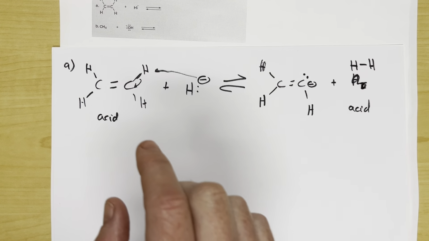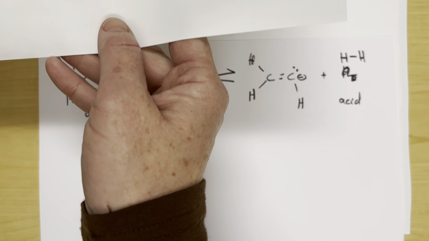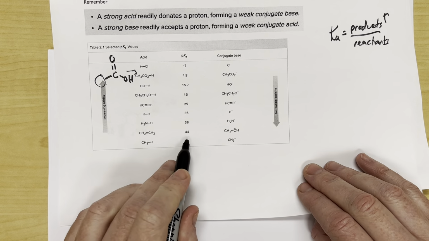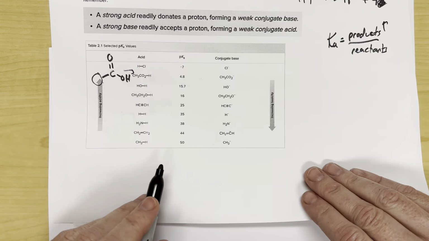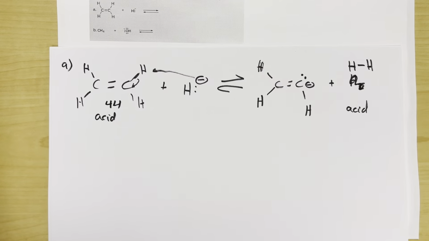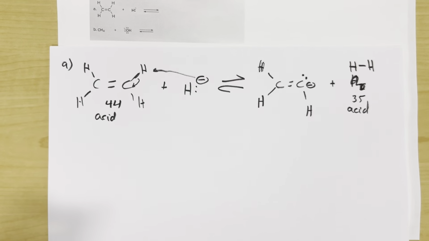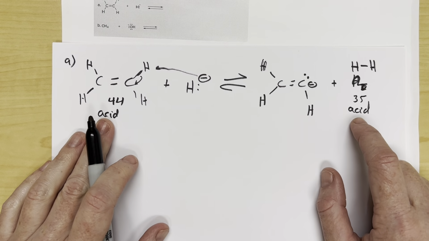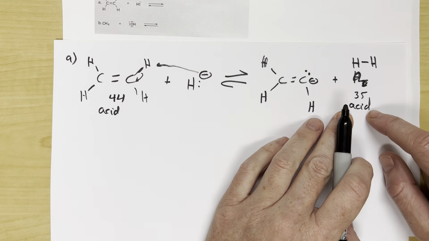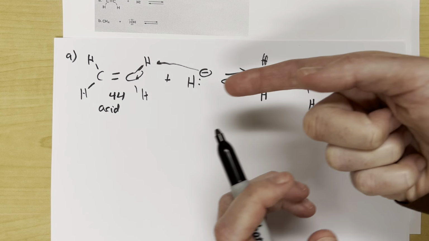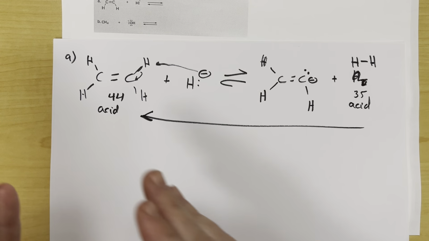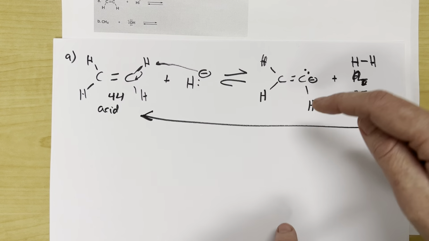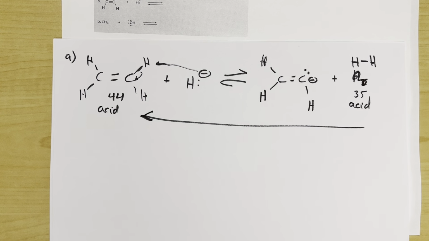Okay, so which one's stronger, that one or that one? We're going back to our table, but I'm sure you already memorized by now. We have the double bonded carbon to a hydrogen. This gives it a 44 pKa. And here we have an H to an H, which gives it a 35 pKa. Which acid's stronger, left or right? Hopefully you agree this one's stronger, which means this one's going to be the one giving off the acid the most, and the direction of the reaction will go that way. This one wins, going to the left.